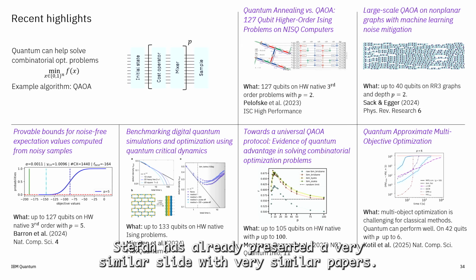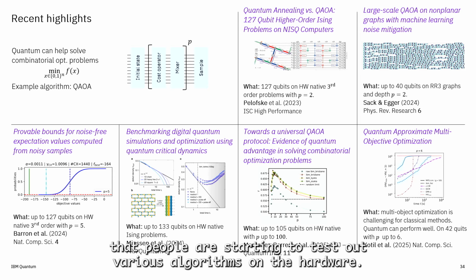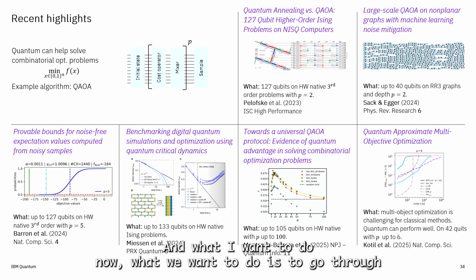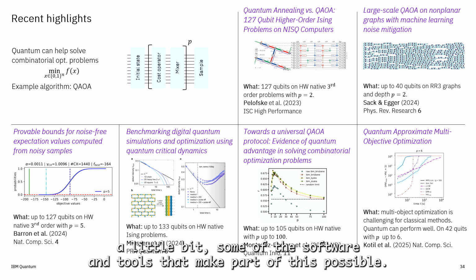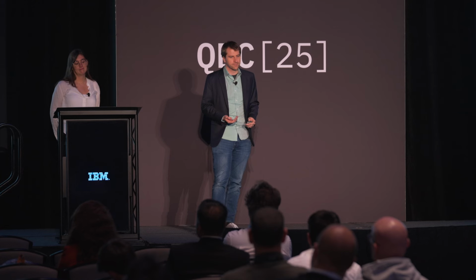Stefan has already presented a very similar slide with very similar papers. It's very exciting to see nowadays that because we have the hardware at such a scale, people are starting to test out various algorithms on the hardware, right? And what I want to do now, what we want to do, is to go through some of the software and tools that make part of this possible.